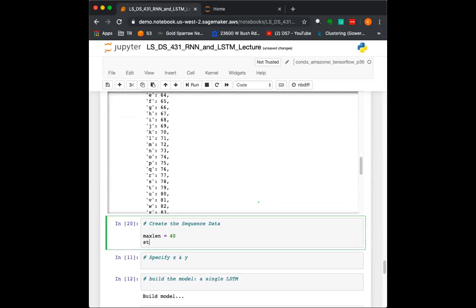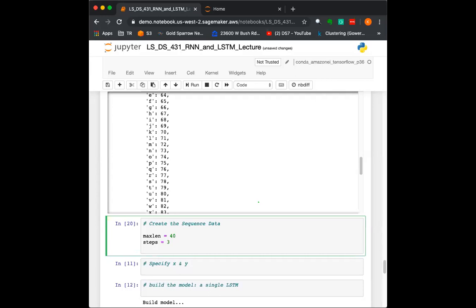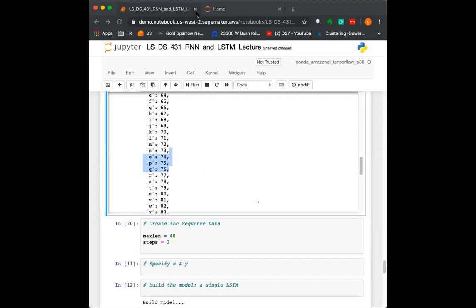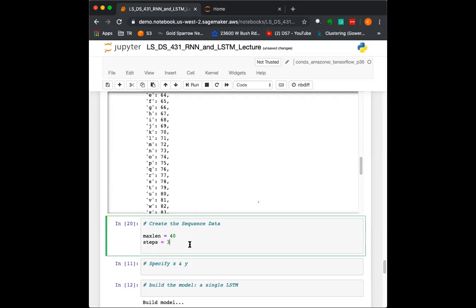When we're binning it, we're going to move that window over 3 units. So we've got a maximum sequence length of 40 characters, and each time we just move over 3. I'm not even going to try to draw that. If that doesn't make sense, we'll illustrate it a bit more in a second.